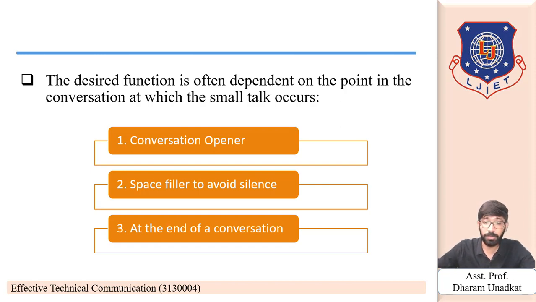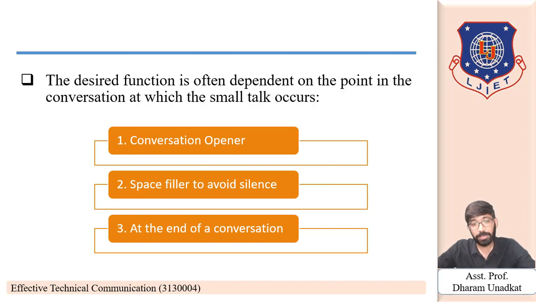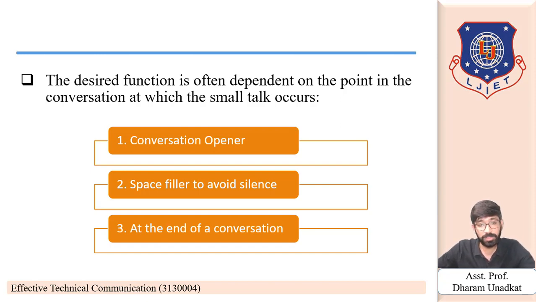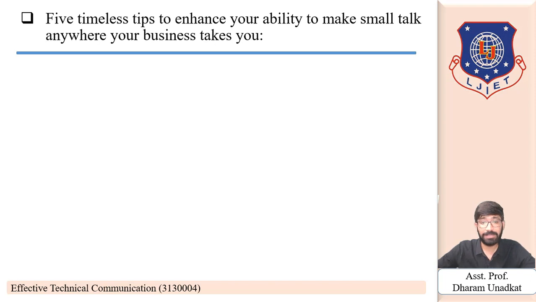Silence is also considered a communicative sign of potential danger in many social animals, including humans. Small talk helps avoid that silence. The third occasion for small talk is at the end of a conversation — suddenly ending an exchange may risk appearing to reject the other person. Small talk can be used to soften that parting, affirm the relationship, and make the ending feel natural. So small talk etiquette applies at three stages: conversation opener, space filler, and conversation closer.